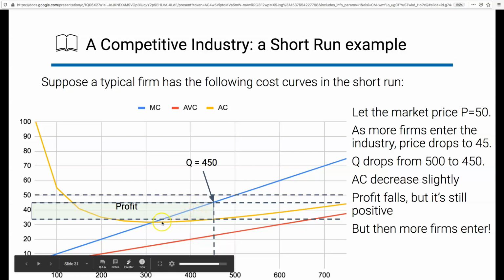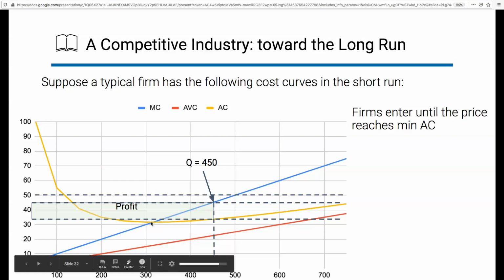So this process will stop at the point where there are no more positive profits. Once firms start getting zero economic profits, there is no more incentive to enter this market. And getting zero economic profit means that the price level has to fall to the point where price equals minimum average cost. So this gives us the condition for what is going to happen in the long run. Price has to keep falling until it reaches the minimum average cost, so that profit reaches zero, so that the incentive for additional firms to enter the industry disappears.